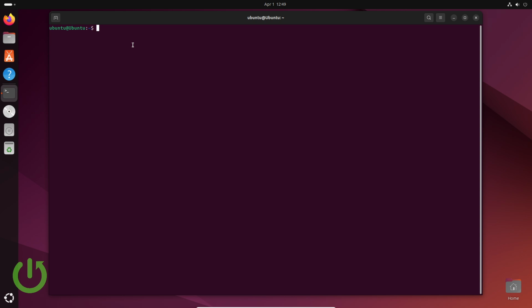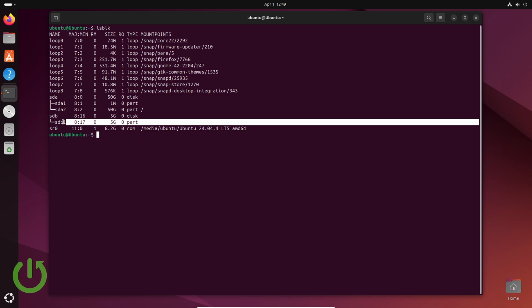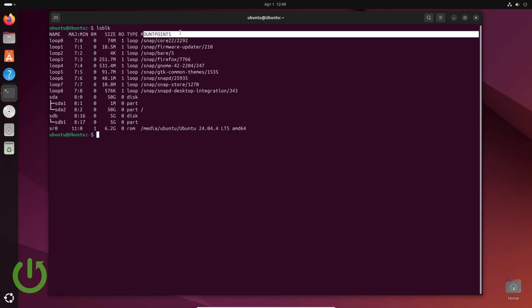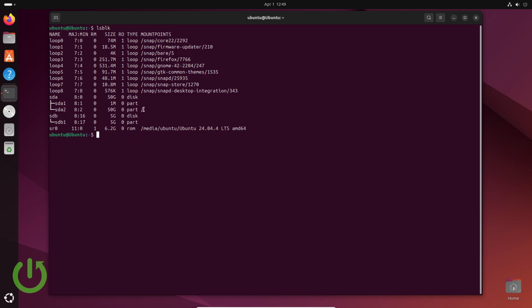So first of all, I will show you that I have the partition right there. This partition has 5 GB, and we will try to create a mount point for this partition. As you can see, we have mount points right there. For example, my partition sda2 is mounted in the home section, and we will create a mount point for this second partition. And first of all, of course, we have to create a directory.